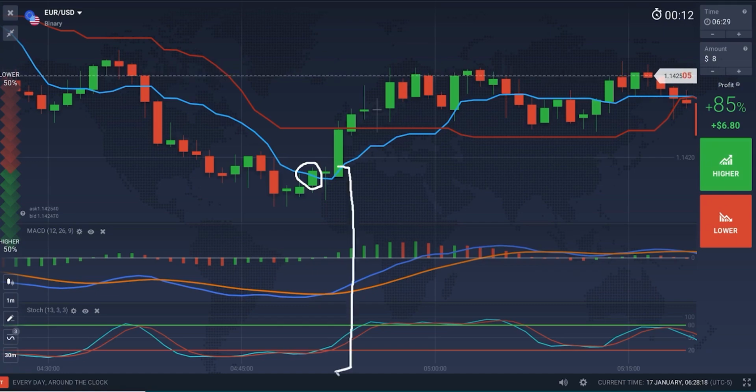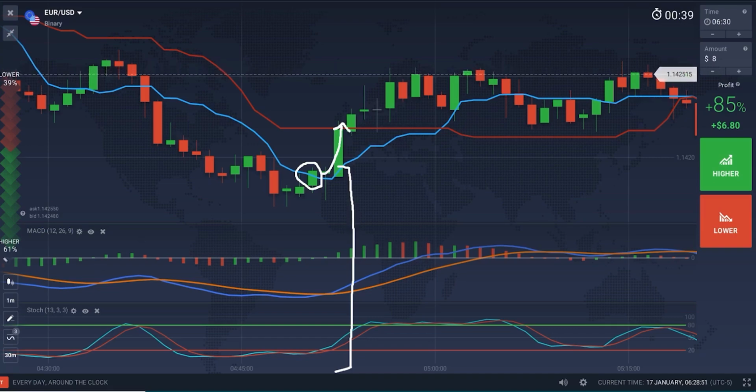The stochastic breakout, the MACD breakout, the rhythm of the histogram, the change in direction of the MACD histogram, and finally, the candle breaking the Tenkan-sen line. When all these signals align, we expect the price or candles to move up to at least the Kijun-sen line. Look, it's gone up to at least this point. So in this situation, we could easily make a profit with a 1 or 2 minute trade.